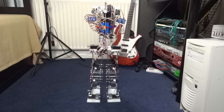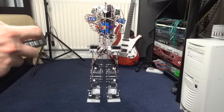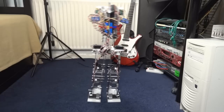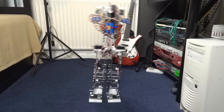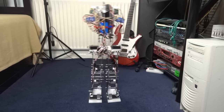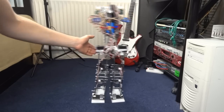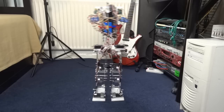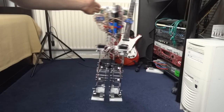The other thing we can do is basically turn the sensitivity right up on all the gyros, and the way they're set is that they basically fight each other, so it always tries to balance back to the middle. But if we make them too sensitive, then it oscillates, and I can do that just by pressing the number 2 on my remote and giving it a knock, and then it will do that indefinitely. It's actually quite stable. If I give it an additional push in any direction, it'll just happily oscillate away and compensate for me doing so.